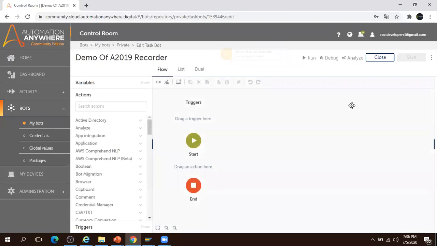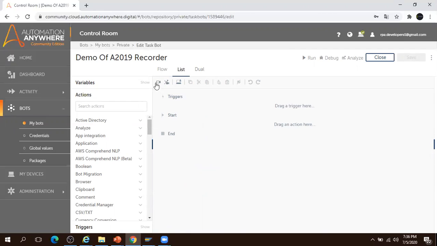Okay, so now we are on the page where we can develop our bots. You can see here on my left hand side I have all the actions and other required information available. Okay, so you can see the recorder is available here. So this one is the recorder which we call the universal recorder, and we have another recorder which is the AI Sense recorder. The universal recorder can be used to work with Windows based applications as well as web based applications. It captures mouse clicks, keystrokes, and also the object controls of text boxes, buttons, and check boxes.